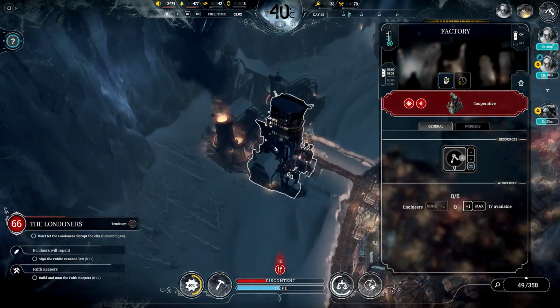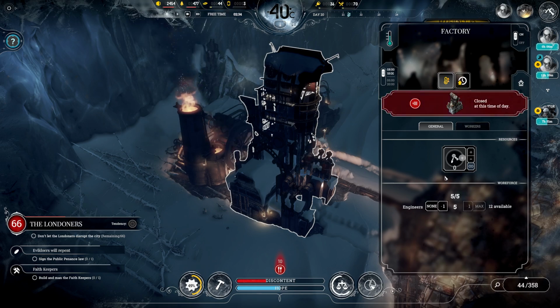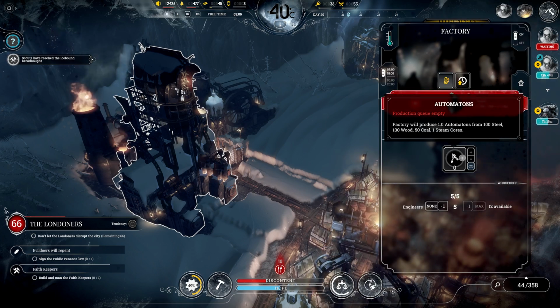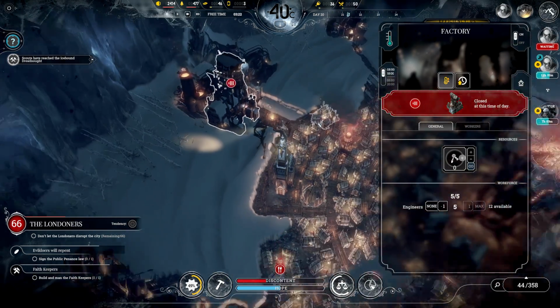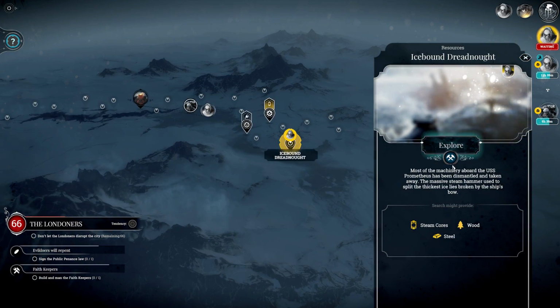Okay, and we have the factory now, so we can now place 5 engineers there, put a heater on, and we could build automatons now, but it costs a lot. So 100 steel, 100 wood, 50 coal, and 1 steam core. But we can at least build 3 of them, once we have the steel, of course.